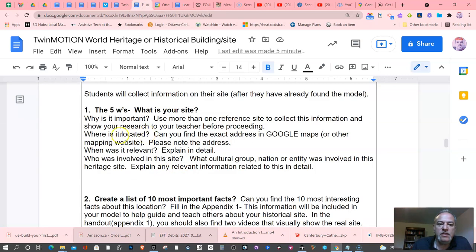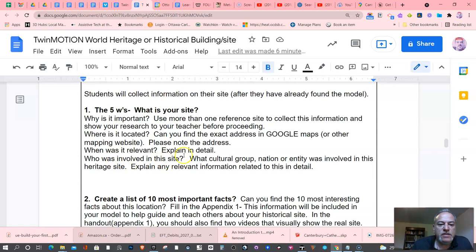Where is it located? You could include that, but don't put more than one of those as your 10 items, because we will actually bring in the world data as well. It might be good for students to know, because they won't know maybe that, for example, they have the Canterbury Cathedral. Well, it's in England, okay? So you might want to have that. When was it relevant? Why, maybe?